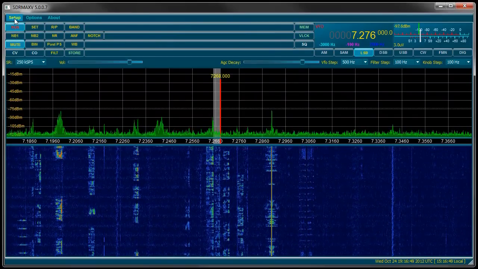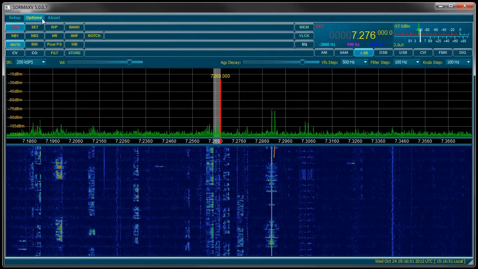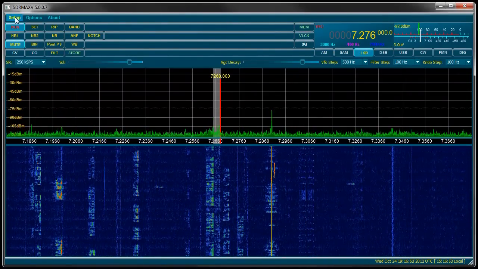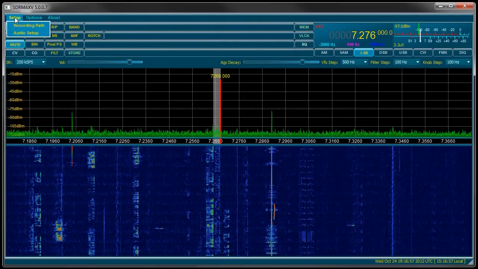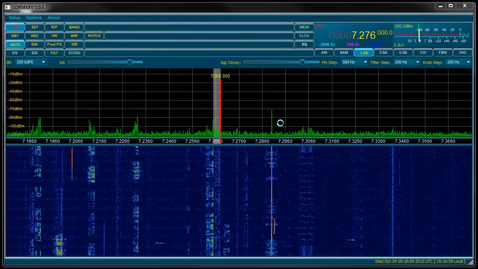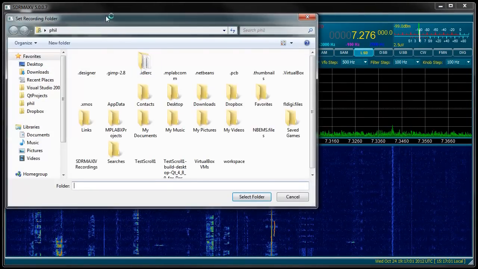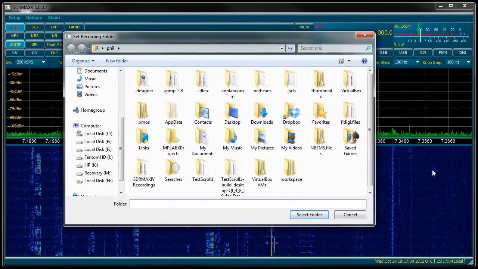Now up here in the menu bar, you see some various selections. In setup, if you click on it, you can set your recording path for your IQ recording.